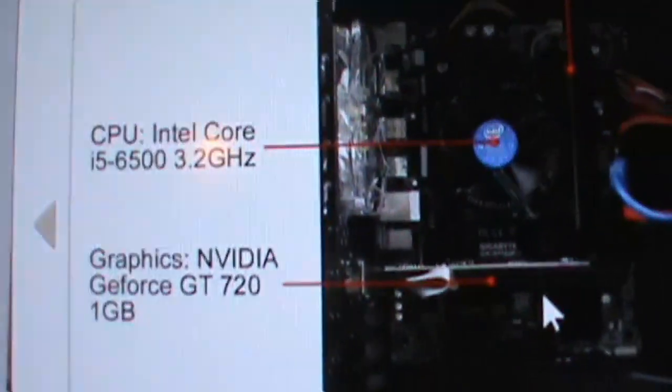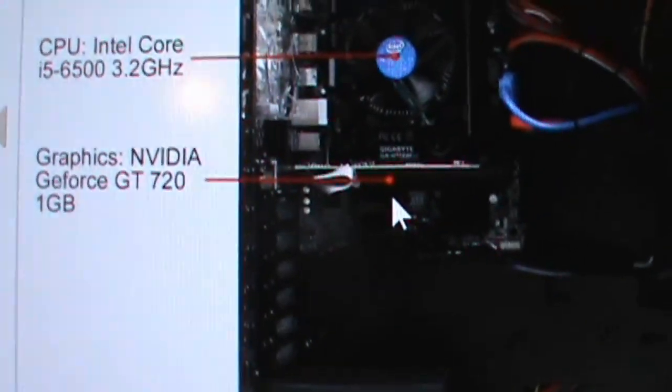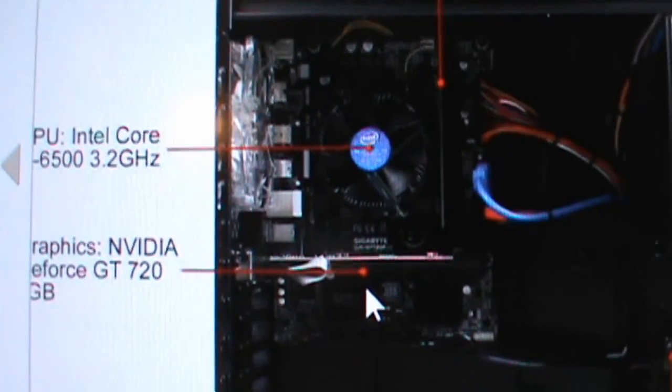So let's see what we've got with this thing here. Let me zoom in on this. He's like looking at it from miles away or something. Yay! There's the i5 6500 itty-bitty motherboard. Is that a mini ITX? But you consider, let's look at this board.